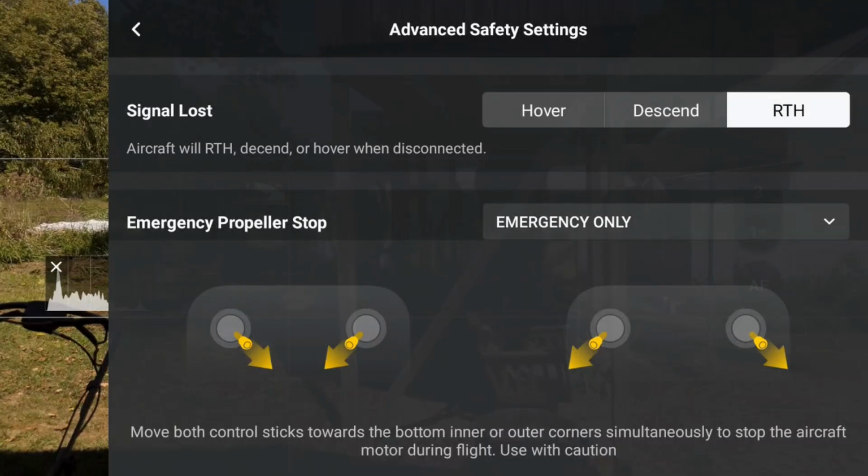For if you fly out of range or your remote controller dies or something like that, the drone will come back and land right where you took off. You definitely should have that turned on and use that. And it can also be great if you're flying around and get totally disoriented, can't figure out where home is, and just need the drone to come back automatically and save you. You can just click return to home and the drone will come back automatically.